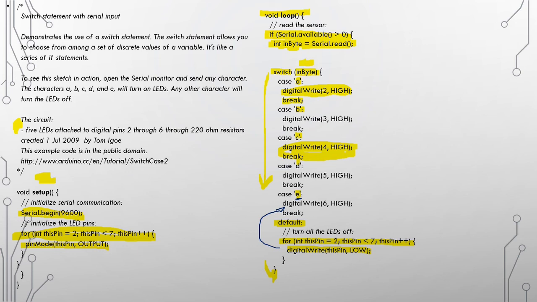So switch case is really good, especially when you're expecting an input from the user, or if you're expecting an input somewhere else and you need something to depend on that. This gives you a way to declare a lot of different situations and create a lot of different mini loops and actions based on those situations.